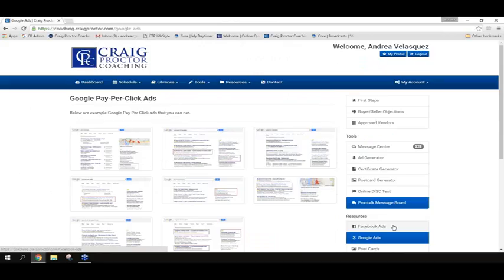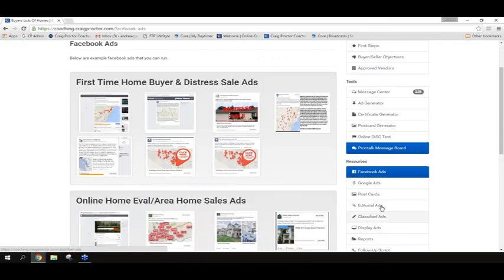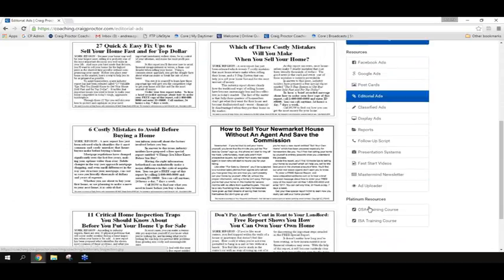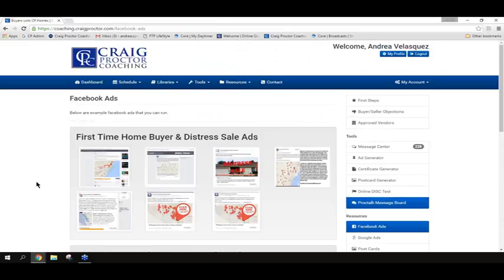Okay. Those are the 4 guarantees to generate leads. Those 4: Google pay-per-click, Facebook, direct mail, less branded by the way, and editorial style ads in a local newspaper. If you're doing those 4 things, you're generating at least 2 or 3 leads on average a day, which is over 1,000 a year. That's plenty to choose from. Then all we have to do is get really good at lead conversion, and we're off to the races.